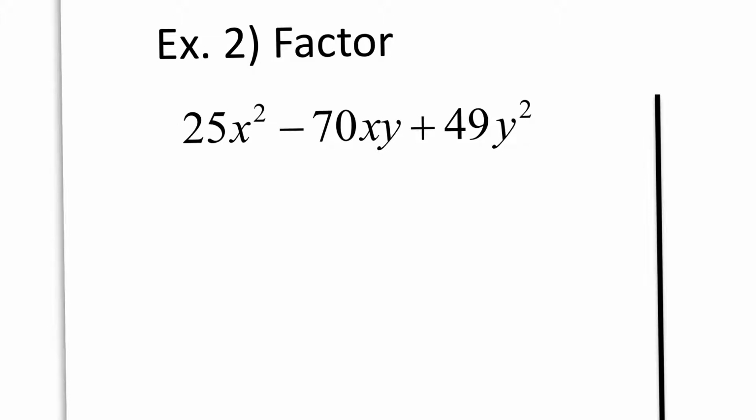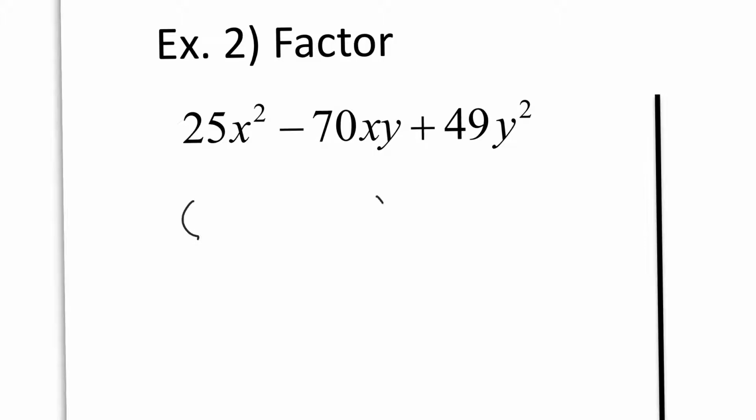Now let's go ahead and look at when you have a perfect square trinomial with two different variables. Notice the first term has one variable with the square, so we have 25x squared. 25 is also a perfect square number. The last term, 49, is a perfect square number, but it has a y squared. So you do the same concept by using the square roots, but we are going to have an extra variable with the y squared. Notice that the last term is positive. That's a good sign. It actually has to be positive in order for this to work.